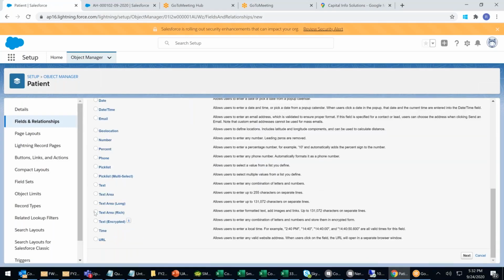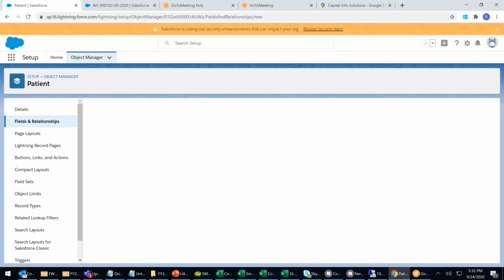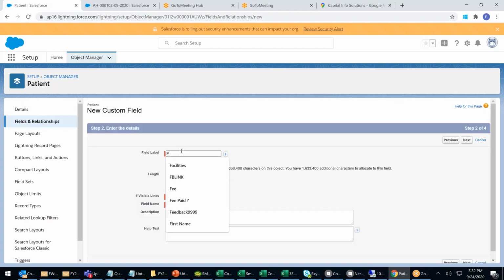Next, text area rich. Here you can have bold, italics, underline. You can insert an image. Here also it will hold up to 131,072 characters. Click next. Medical history is over. Family history.